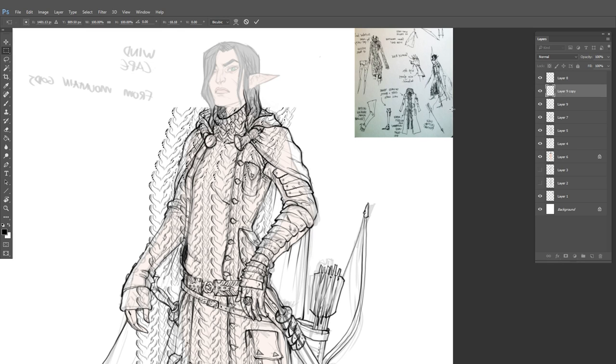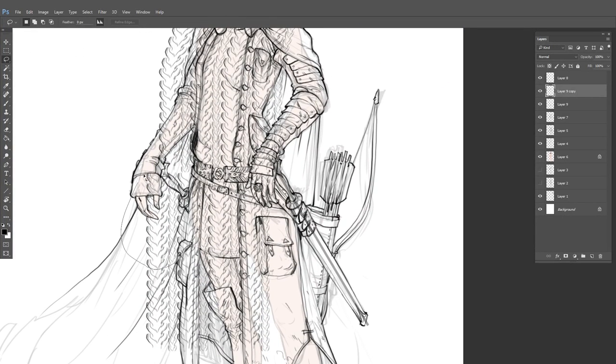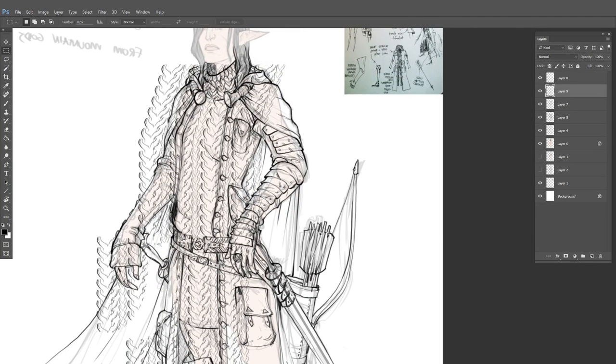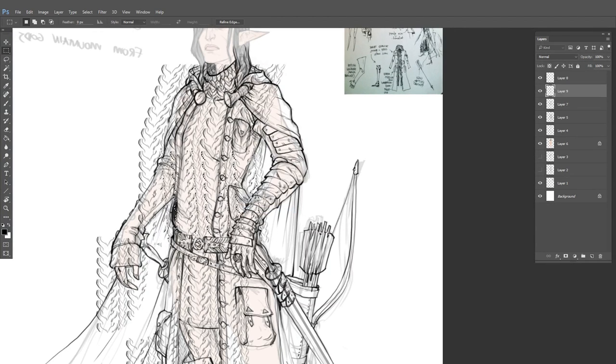I did the lines on the collar, and I just realized I didn't feel like doing the shirt, so this is just a quick and dirty way to, when you have a repeating pattern, just get that done. Get it done fast. Do you get it? Yeah, exactly. If everybody reads it as a knit sweater, I'm good. Then we're solid. Can you get an idea of what the pattern's doing?